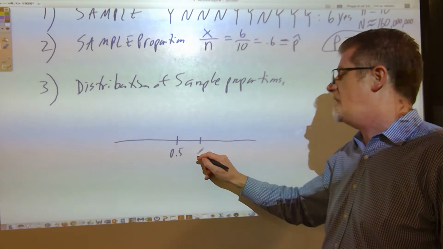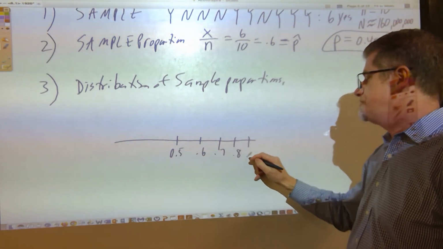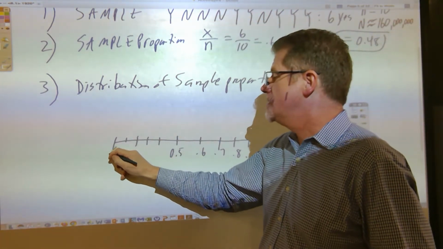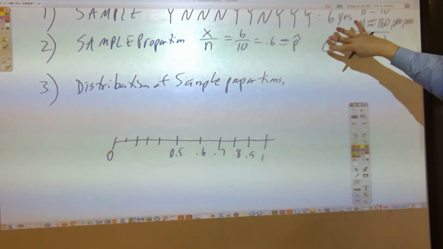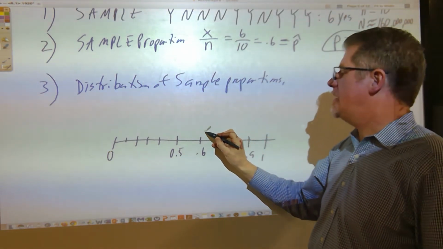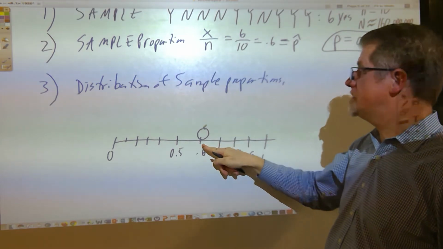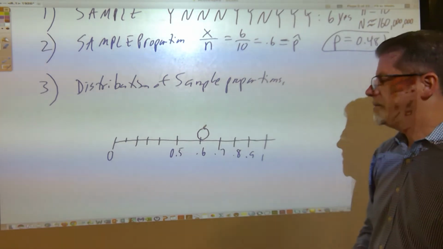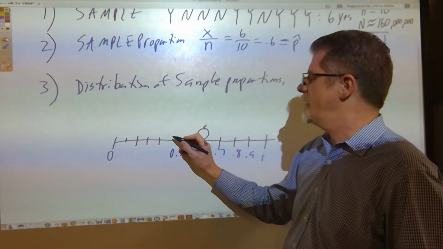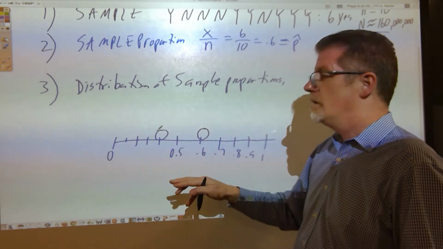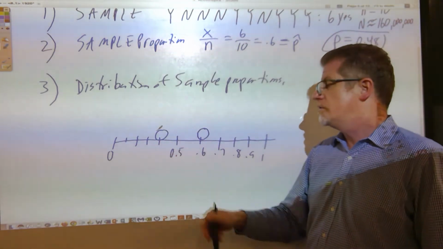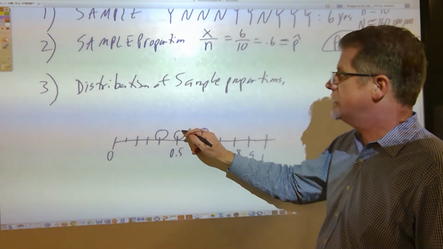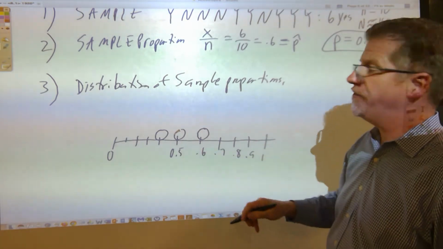In fact, here's an example of what a distribution of sample proportions would be. Here we've got 0.5, 0.6, 0.7, 0.8. The highest the sample proportion can be is 1, then 0. And so we came up with the sample proportion. Let's represent it by a table tennis ball, and let's put it right at 0.6. So that's our first sample. Now let's take another sample of 10 people. How many yeses were there? 4 yeses divided by 10. So next sample, we have 0.4. And out of 10 people, it'll always be rounded. It will never be 0.55.